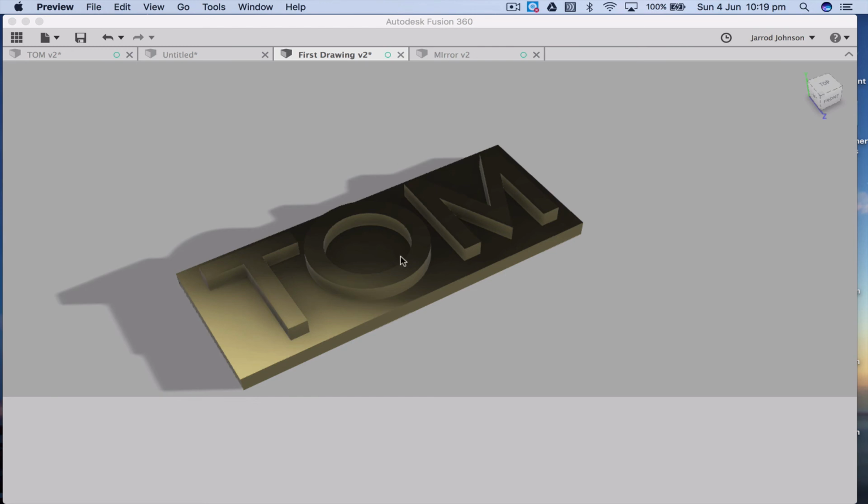So very simply, all we're doing is realizing that we're going up to 3D, and that by now you should have made your name and made it into a little block. If that's as far as you've got, then you're working at a C standard, which is fine. It means that you have the basics down for using Fusion 360 and 3D editing. For those of you who are ready to move on, the next task is we're going to start working on a fidget spinner.